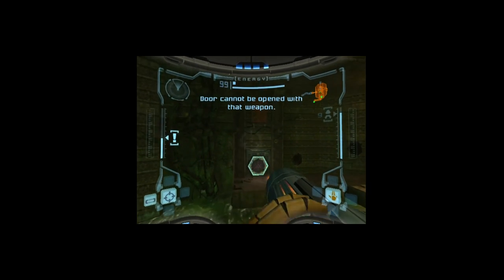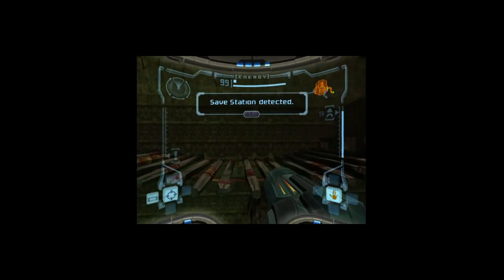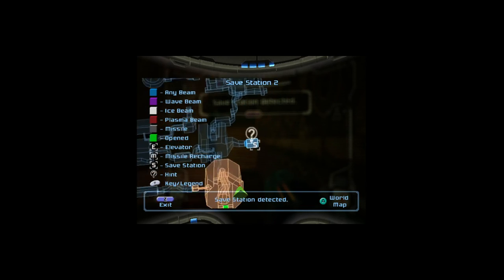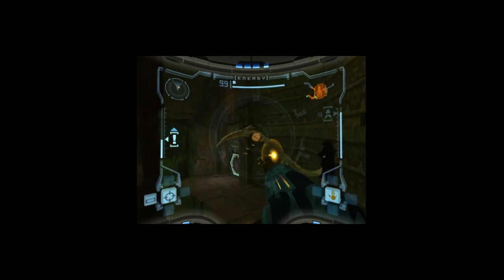That's how you deal with them, by shooting them, just like everything else. So... there's a door, or we can continue on upwards a bit. Oh, there's another save station detected. Okay, so it actually is telling us to go down here.